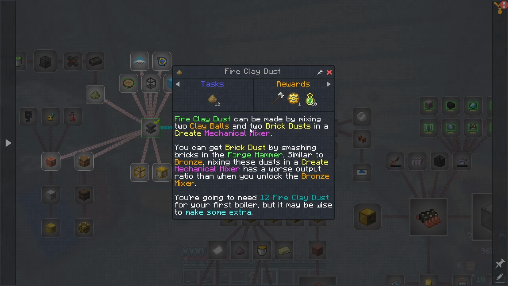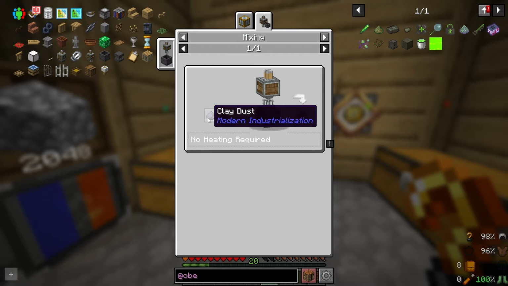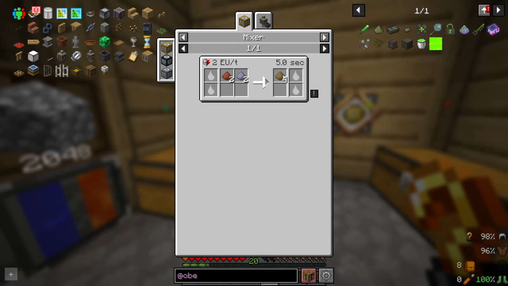and that is going to be my objective today. Fire clay dust can be made by mixing 2 clay balls and 2 brick dust in a Create mechanical mixer. Okay, cool. You can get brick dust by smashing bricks in the forge hammer, similar to bronze. Mixing these dusts in a Create mechanical mixer has a worse output ratio than when you unlock the bronze mixer. You're going to need 12 fire clay dust for your first boiler, but it may be wise to make some extra. Okay, so 2 and 2 gives us 2, and 2 and 2 gives us 4.